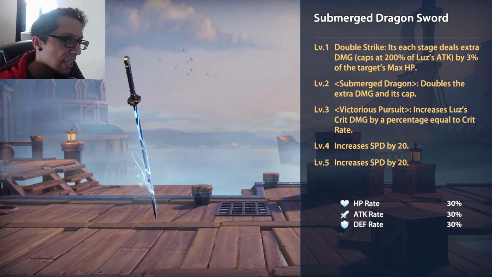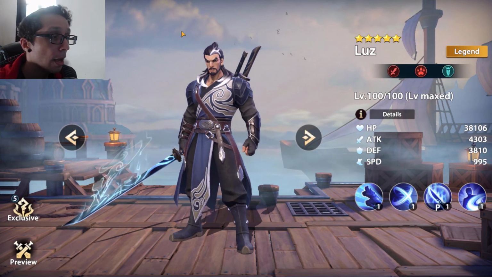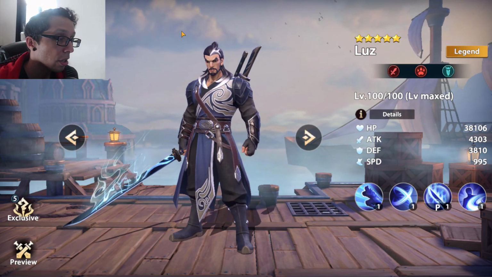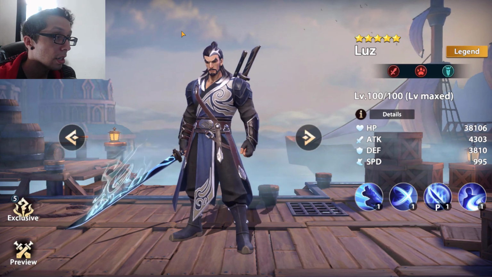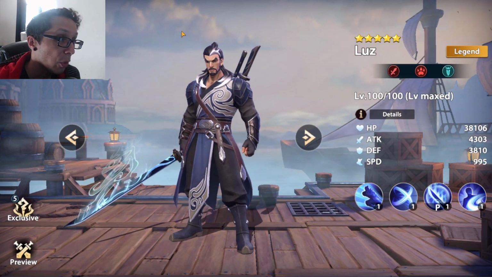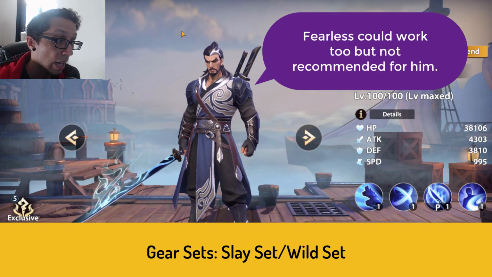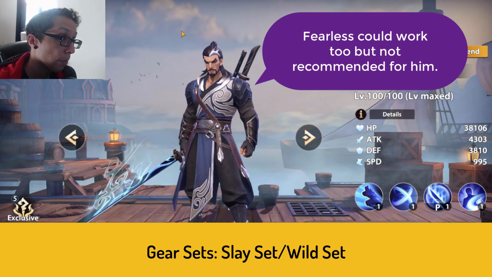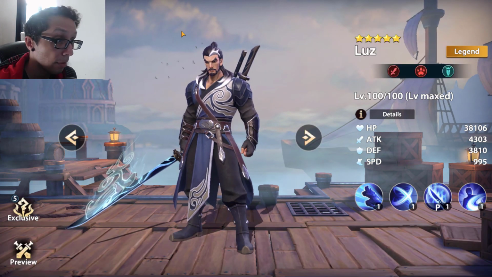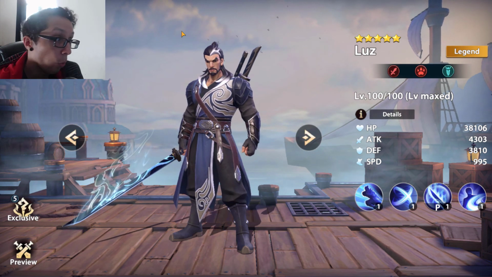He has an interesting kit here, which I unfortunately can't test out myself because I don't have him. But I will say that his skills, at least on paper, even though they do represent skills with a higher cooldown on them, sound very good. So if you guys have Luz, feel free to leave in the comments below if you think that he's worth it or not, because there's some scenarios where units on paper sound amazing, but in reality they are nothing like what they should be.